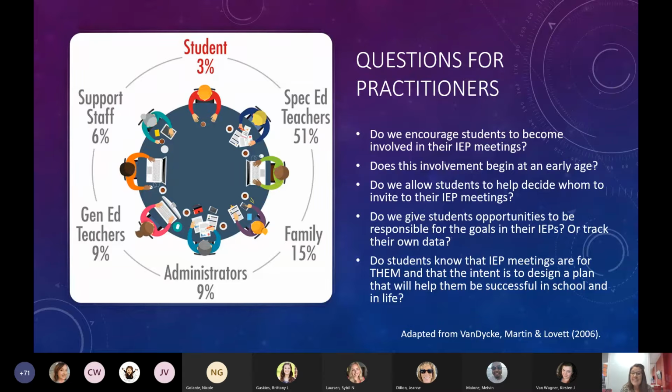Expecting kids to take an active role in the IEP process means we have to do a lot more than simply invite them to attend their meeting. In my personal experience, I spent about 12 years as an 8th grade case manager, and I worked with countless students who were completely unaware that they had an IEP until we were getting ready to transition to high school.